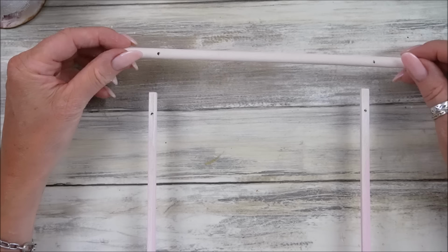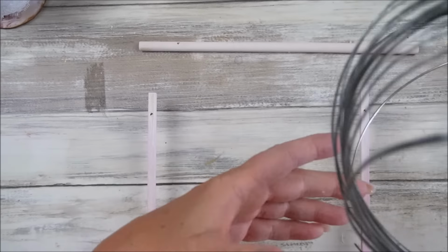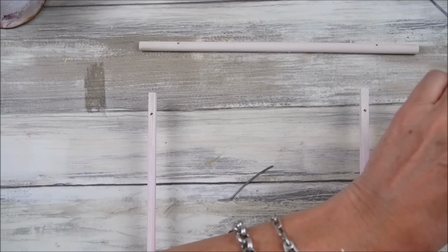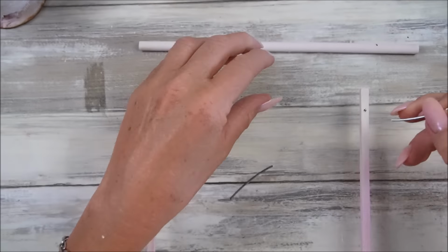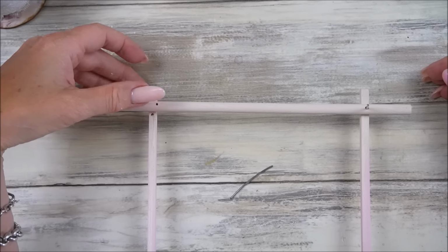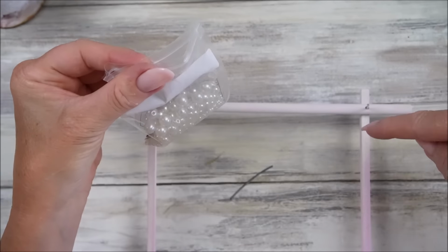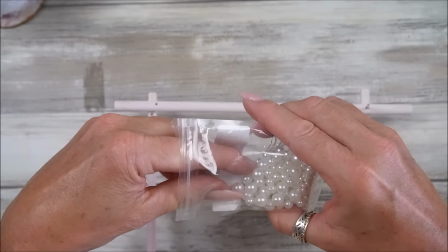What I was thinking, I will probably glue that on, but I've got some quite thick wire here, so I'm just going to take a couple of pieces like that, and this will fit through like that. I've got some little pearls. Again, like I said, you can just glue that on, or glue it and then wrap some string around it so it's nice and strong.